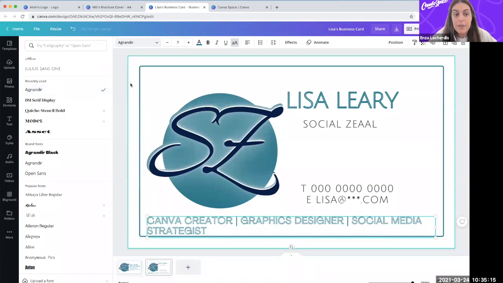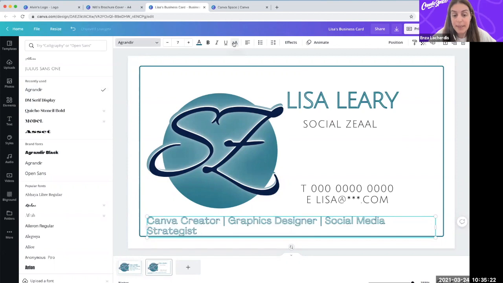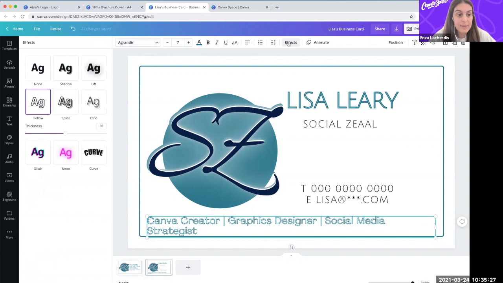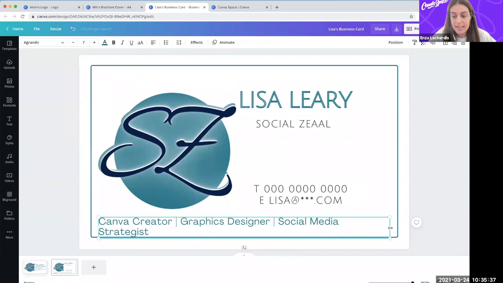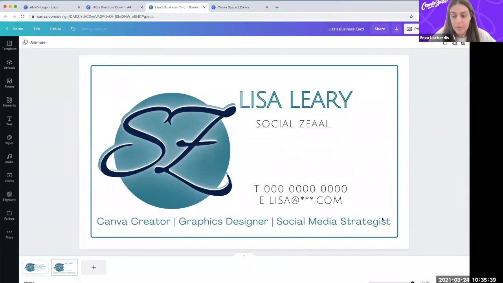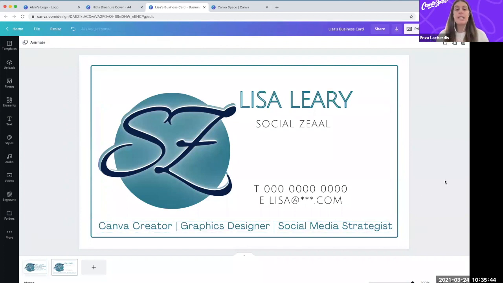Okay, but there are a few effects applied and it's getting a bit tricky to read. So instantly I'm going to take away uppercase. And I'm also going to have a look in effects and see what's going on. Okay, so it looks like we have a hollow effect applied here. I'm just going to go ahead and type none for now. And instantly that's letting my eyes breathe a little bit. I'm just going to extend that box a bit more and tuck that in the corner. And that's just sort of running down the bottom now. So I can have that there as the send off information. This is additional content.